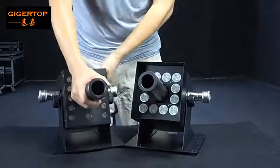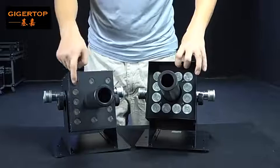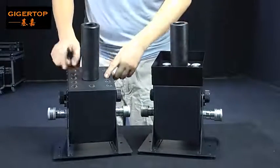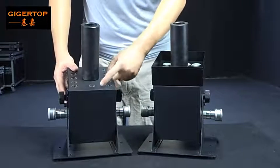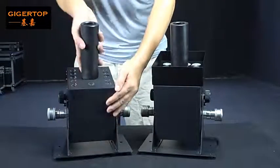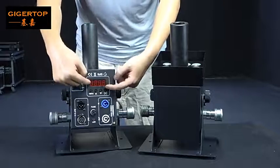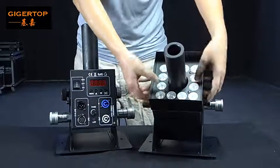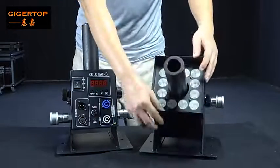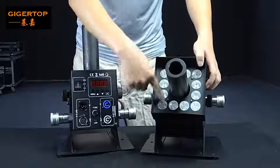This is the machine comparison, the big lens and the small lens. With this small lens one, if you want to repair the LED lamp board, you need to open the machine, and the LED lamp board is inside the machine. But with this machine, the LED lamp board is outside, so it's very easy to just loosen the screw, take this out and repair the board.